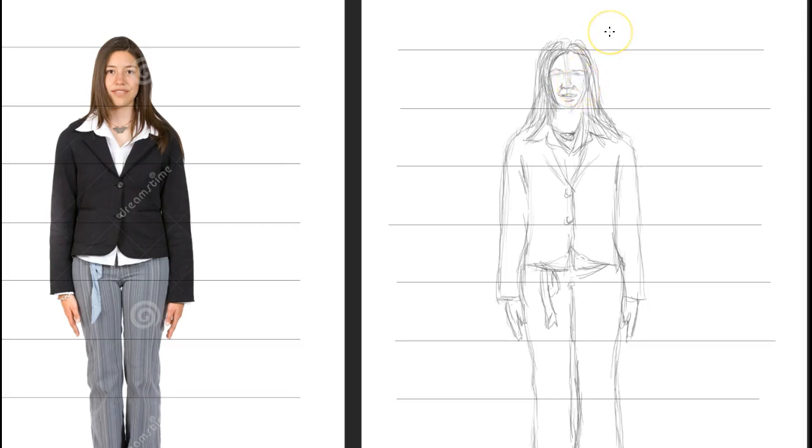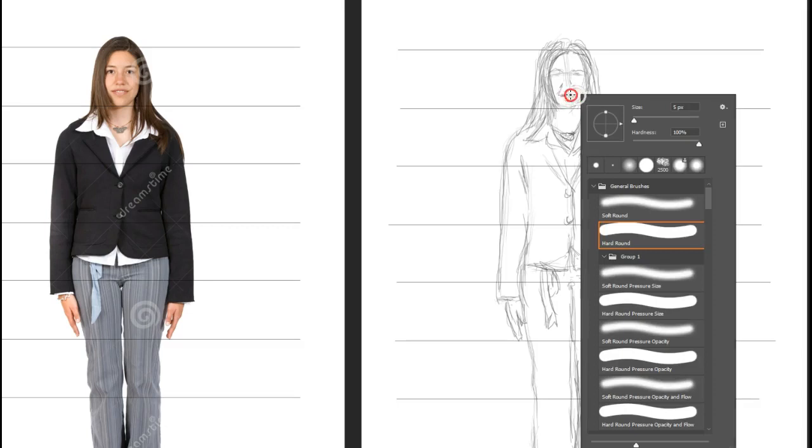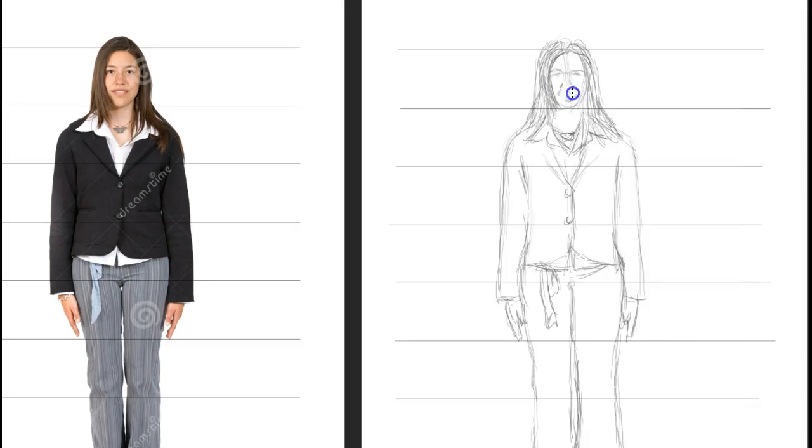That nose is a little bit, yeah, if I were trying to do a likeness, I made that nose a little bit long. It looks a little ape-like, so let's put that up just a touch. Same with the mouth.